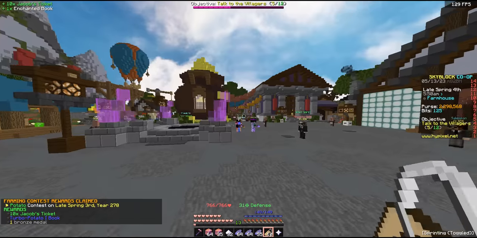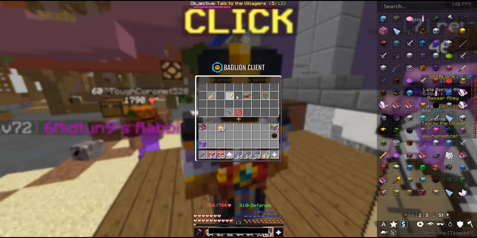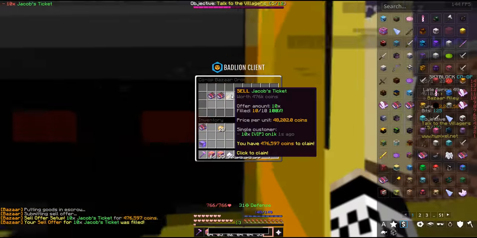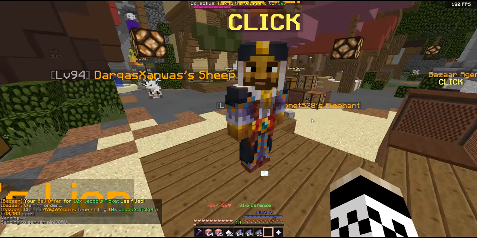But hey, let's go ahead and claim that new bronze. Then we'll sell the tickets. That'll be 500k. I got 2 mil in my purse. There's another like 500k in the bank. Guys, we're going crazy. Head back to the garden.